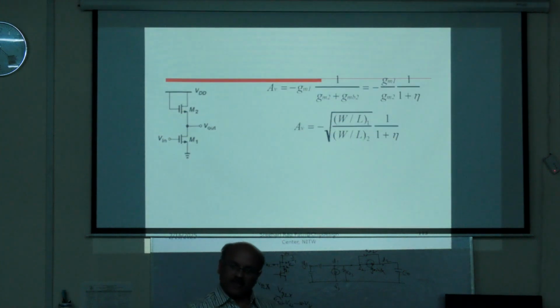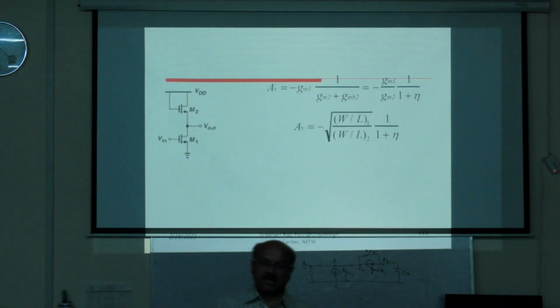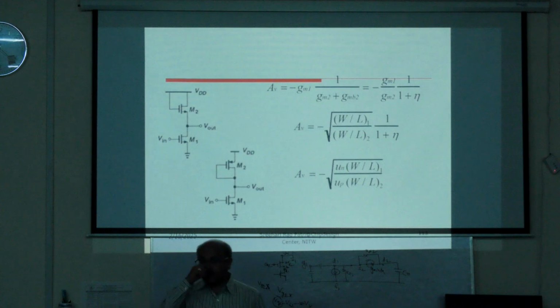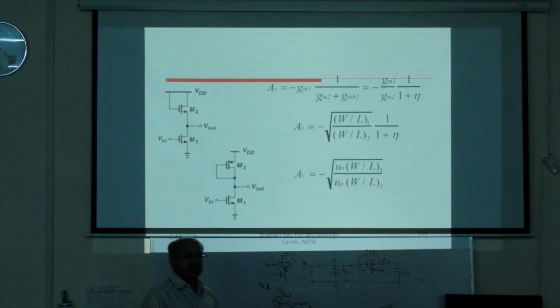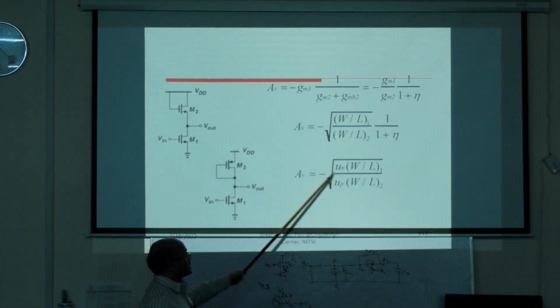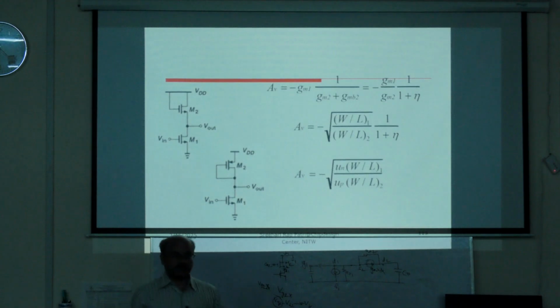So simple. So vary the W by Ls, and happily you can get variation in the gain, but the happiness doesn't last for long because the gain is limited, right? So this is such a simple circuit here. But if you don't want the body bias effect, then as I said in the beginning itself, keep that PMOS transistor connected here, then there won't be any body bias effect. But then a factor of mu n by mu p will come into the picture.